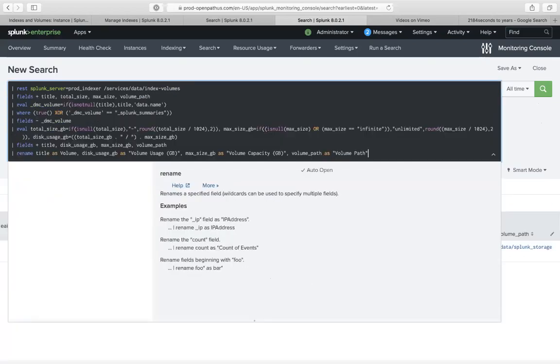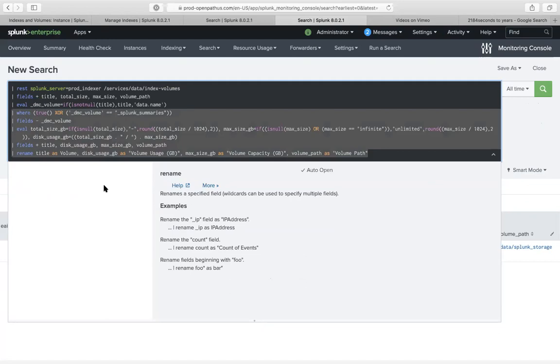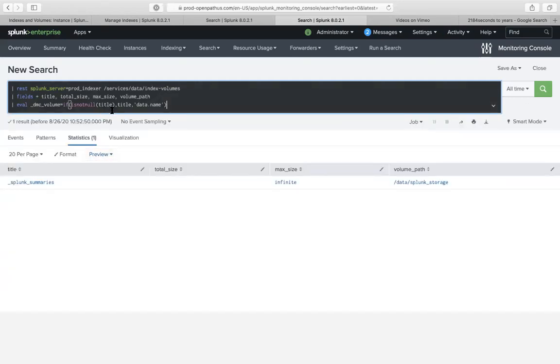Let's see if it's not a post-process search. So fields plus, looks like it's adding that. And then round, okay, so it looks like it adds that. And then so total size, max size, and volume path adds those. And DMC volume, if is not null, title. So if this is not null, for title, otherwise put the data.name. Okay, that's DMC volume.